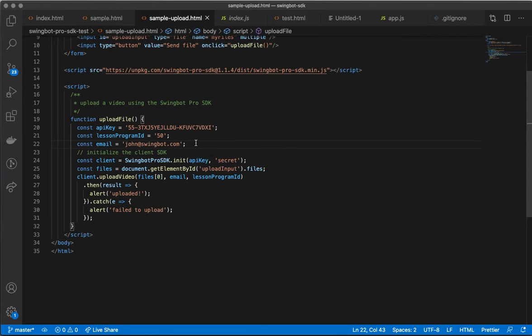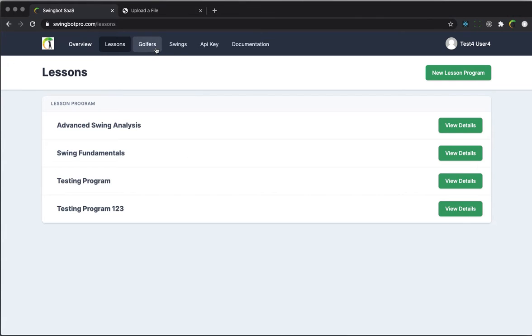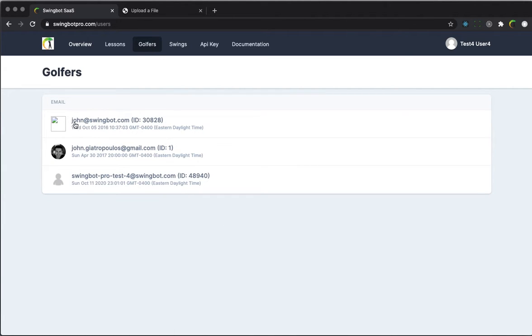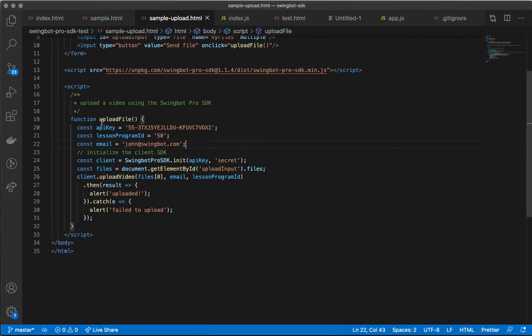So their user account will live in your dashboard, and you can find that by clicking on the golfer section of the dashboard. And this should show up. john@swingbot.com is the email address that I just used to test this a minute ago. So you'll see it just adds it to your account.